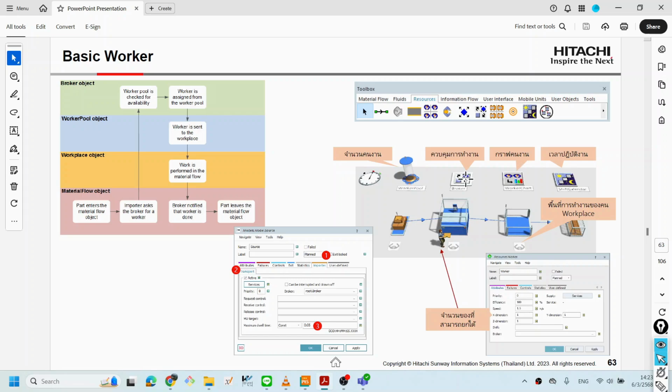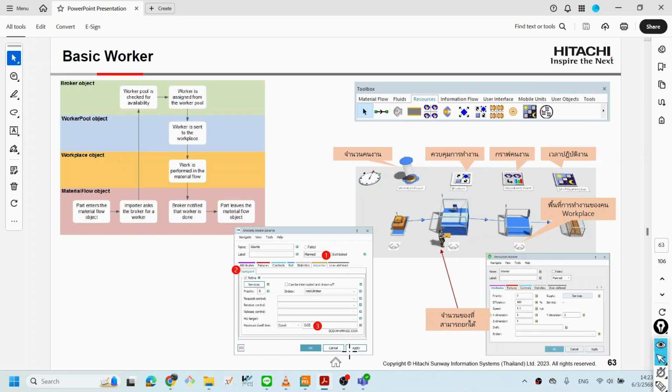The manager and the worker pool distribute the worker to do something depending on the broker's command. And this is the workplace, the space where you assign the worker. You need to press this icon, the sign of the human.